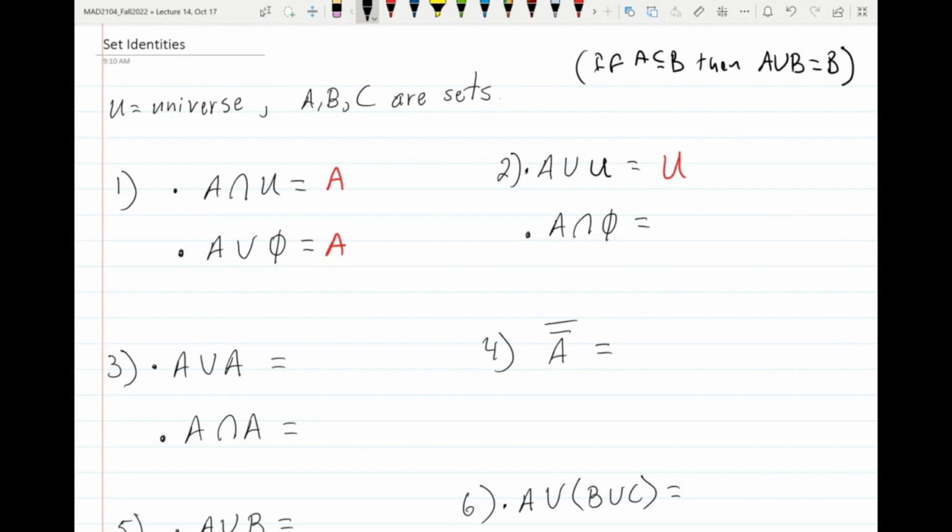The universe already has everything. In particular, the universe contains A. Therefore, A union the universe is just the universe. But that's a more general statement than what we have above. How about A intersection the empty set? That's just the empty set. Again, the first one corresponds to P or true. What is this? That's just true, I don't care what P is. And this one corresponds to P and false. That is false. You don't care what P is. That's exactly what's happening here at the logic level.